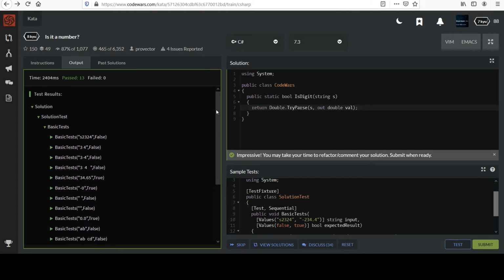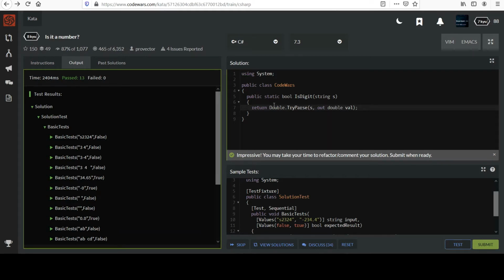We didn't have to iterate over the string, look at it like a collection of chars, and then examine each character if it's a negative sign, if it's a valid digit, a number. That would have been a lot more work, but you could do it that way. And that could be good practice if you're shaky with for loops and things like that. So nothing wrong if you did it that way.